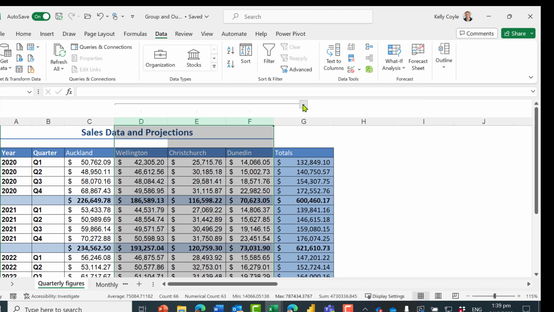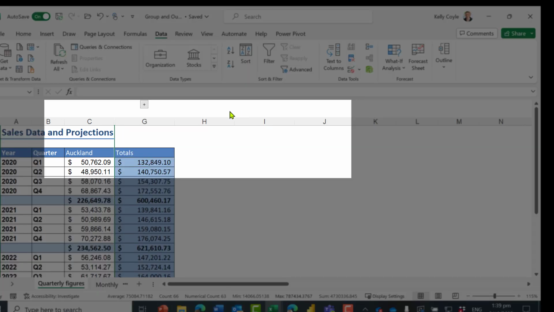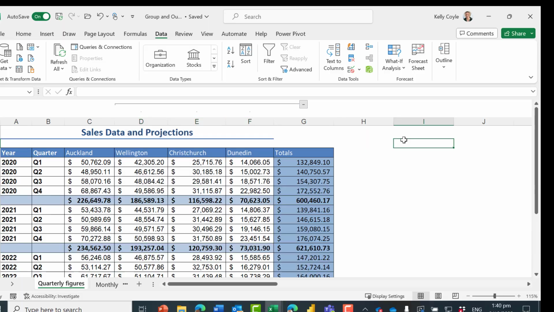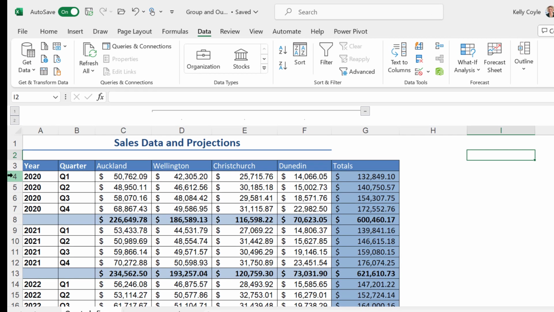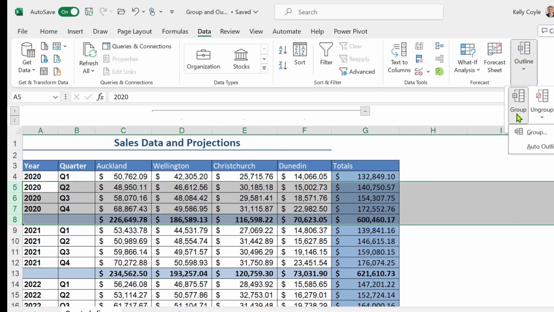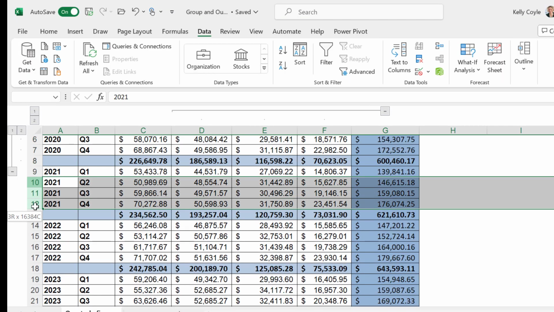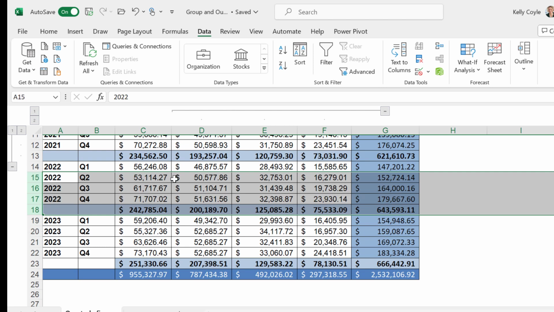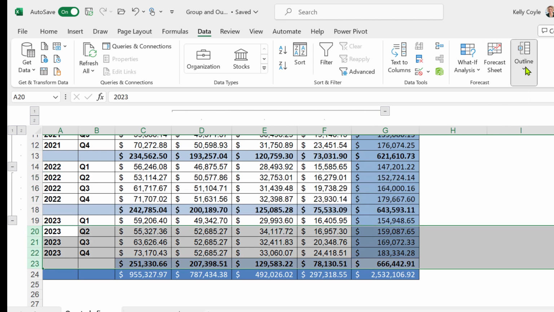Now that's placed a widget just around this section here. So I can still see Auckland, and I can expand it out if I want to. And likewise I can do the same with grouping down here. So it may be that I just want to see the quarter ones for each of these. I'll go to group and apply a grouping. This one here, I want to apply a grouping here. Outline, group. And I can repeat, there may be just sections that I want to see. Outline, group, and I can do the same thing here.